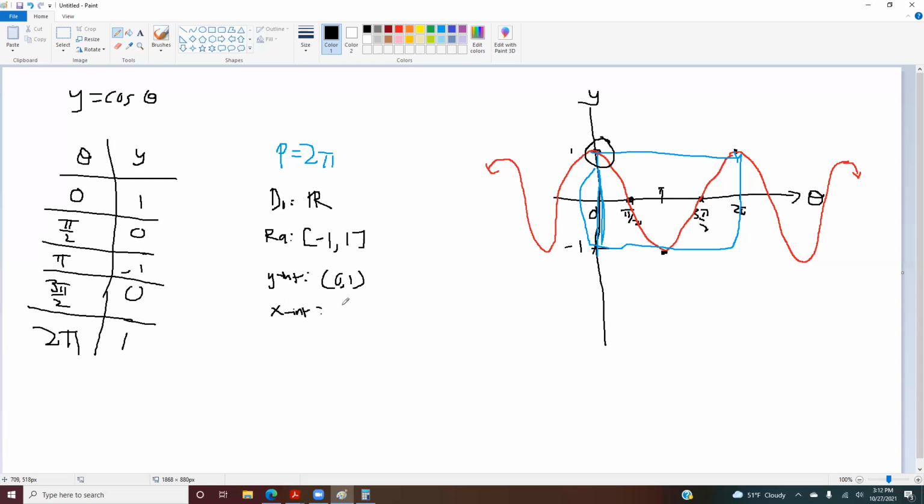If you remember the x-intercepts for sine, they are 0, pi, 2 pi, 3 pi, 4 pi. This one is on the half. It'll be pi over 2, 3 pi over 2. Can someone tell me what will be the next x-intercept? If it's pi over 2, 3 pi over 2, what is the next one? Anyone?